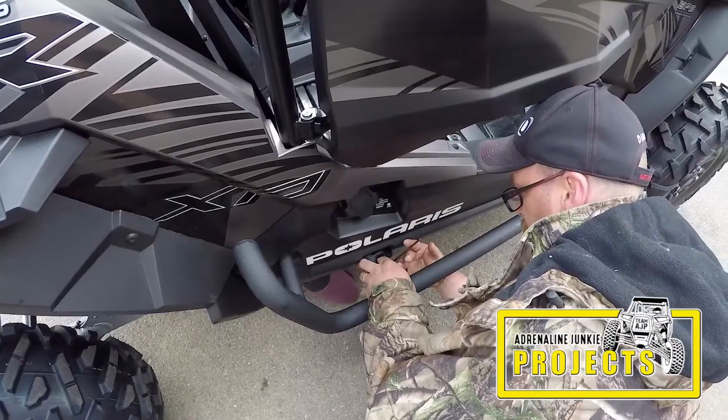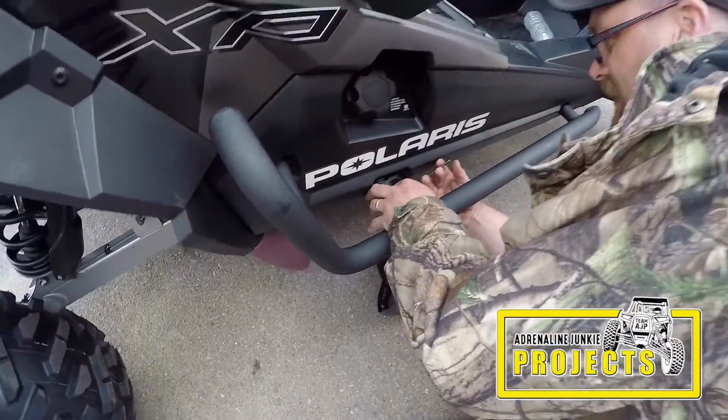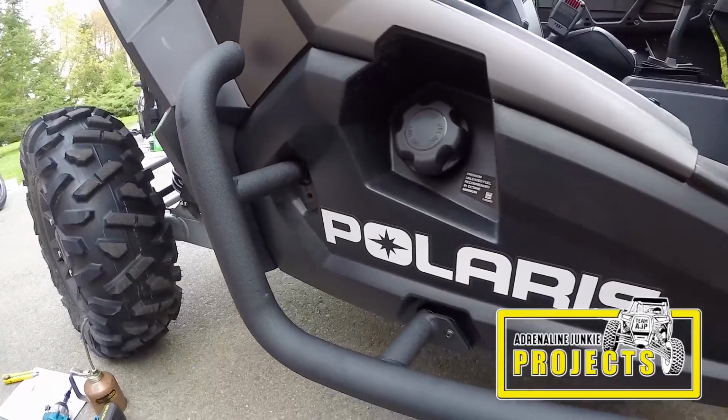Once all your holes are drilled, the hard work's done. It's as easy as snugging up a bunch of bolts. Not too shabby. I think the doors are going to be a little more difficult. They look good, eh?